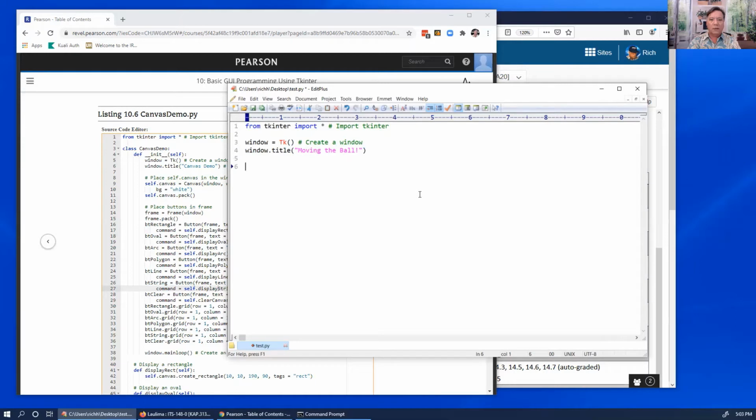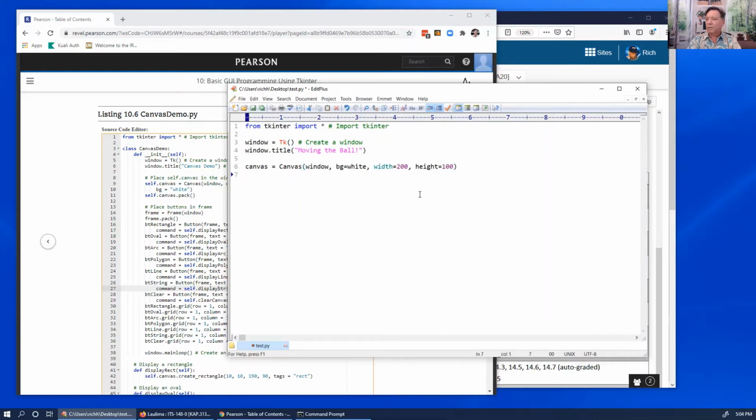Okay, and then I'm going to create a canvas. Let's create a canvas, and I'm going to name it canvas. Nice name for a canvas. And so I'm going to use this canvas creator method here, and it's going to go inside a window, and it's going to make the background color be white, and let's make the width equal 200, and let's make the height equal 100.